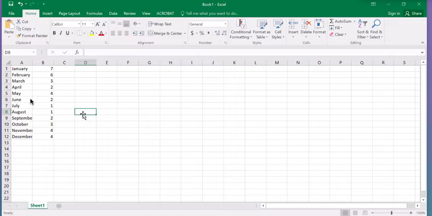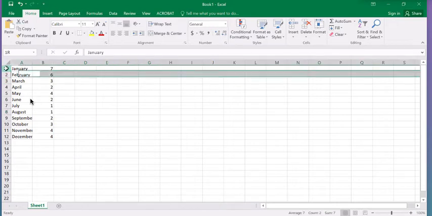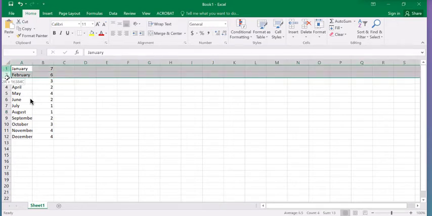And now I realize that I'm missing a title and I'm missing the headers for January and the days of rain. So I'm going to go over rows 1, 2, and 3, and I'm going to select them. 1, 2, 3.